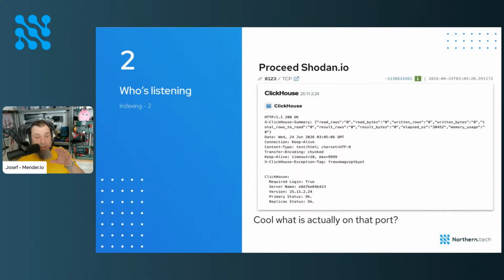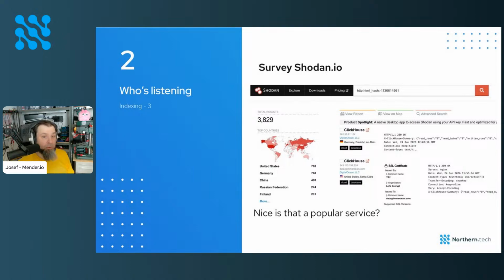Probably, if you know how to take over that one box, you'd say, I found it out. Where does it apply? And then you can even click on the hash in the top and then say, which other services are running exactly the same service on exactly the same port? And it tells me, hey, there's almost 4K boxes on the internet running exactly that service.